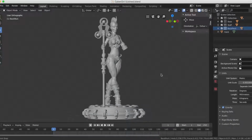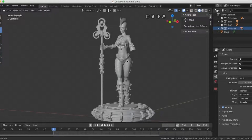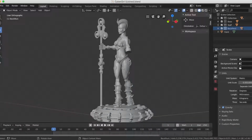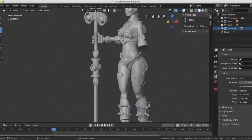Okay, so in this video, I'm going to show you how we cut and key the staff and her hand. Originally I was going to try to do this in one video, but it just turns out to be too much, so we're going to do as many videos as it takes to show you how to get something like this done. So let's get started.